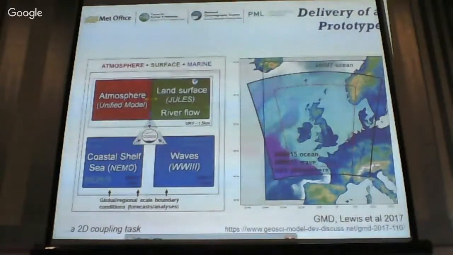A few years later on, the nice story is that our operational ocean model will be moving to 1.5 kilometre resolution on this black domain in the coming year. And as I said, our atmosphere has already moved to this extended domain. So our coupling work is now added value onto systems that have already transitioned to this agreed ocean-atmosphere domain. So even that connectivity between the disciplines has been a really nice byproduct of the work we're doing. You can find out more about the system in this GMD paper that's hopefully just about to leave discussions, with all the gory details about what we've been doing.